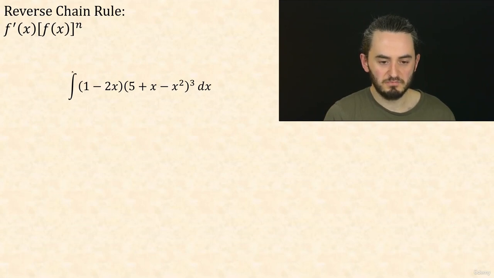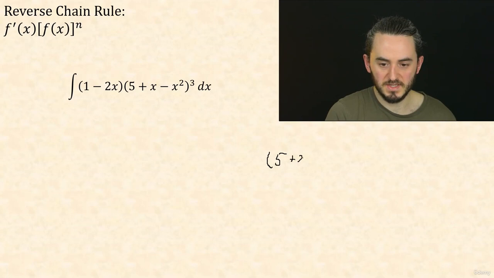All right, so I'm going to try to integrate (1 minus 2x) times (5 plus x minus x squared) all cubed. So where is that smoking gun at the scene of the crime? Well, look, here's a function raised to a power, and here is the derivative of that function, because the derivative of this function is 0 plus 1 minus 2x, and there's 1 minus 2x sitting there. So I know that what must have happened is this bracket here, the 5 plus x minus x squared, must have been differentiated when the power was 1 higher.